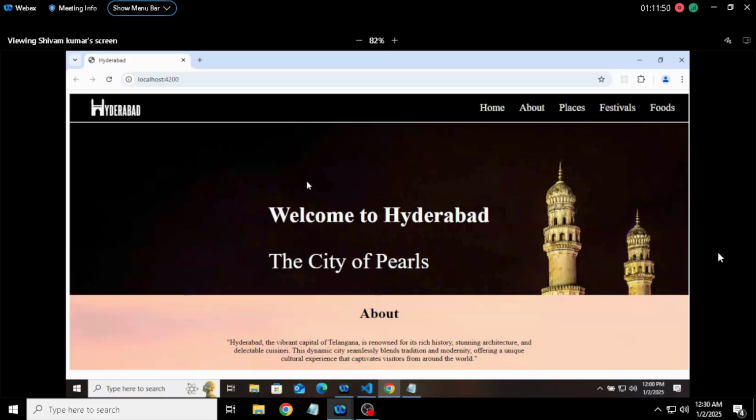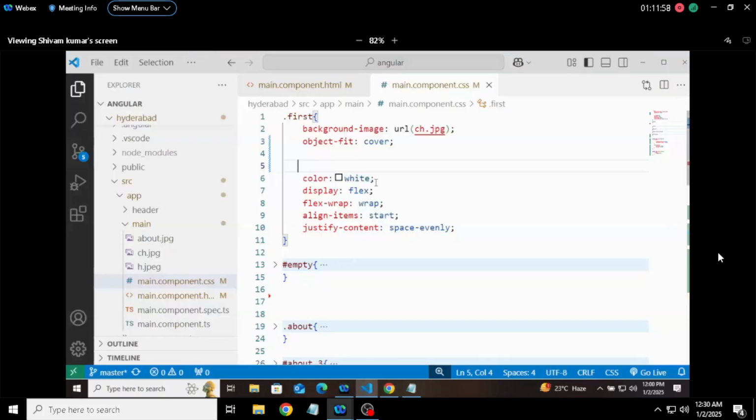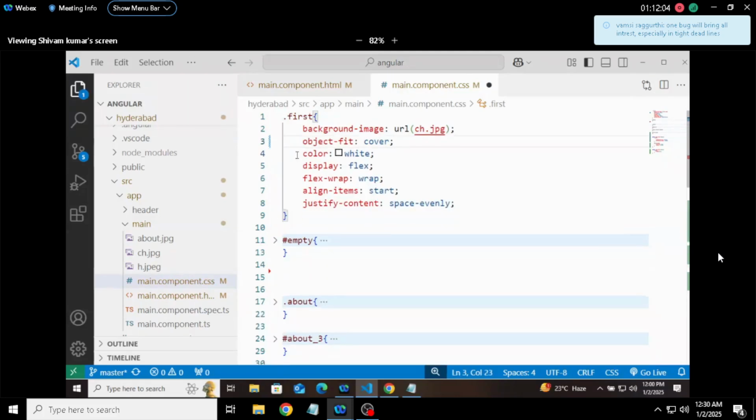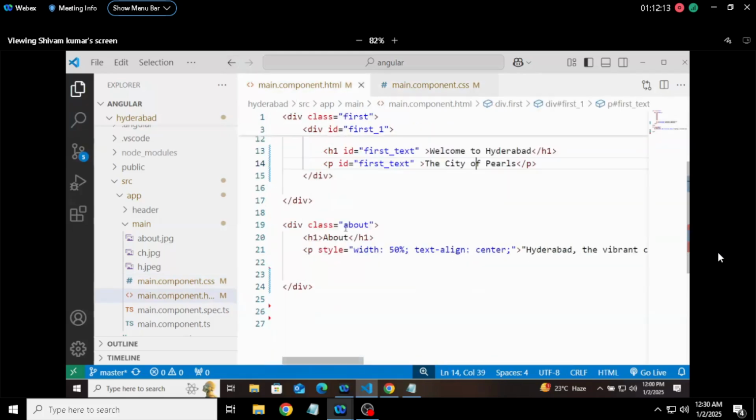It is very boring. Now let's try to solve this. Let's say I was the developer of this website and I am facing an error in it. It's not working fine. What I will do is, let me keep this thing aside at first.